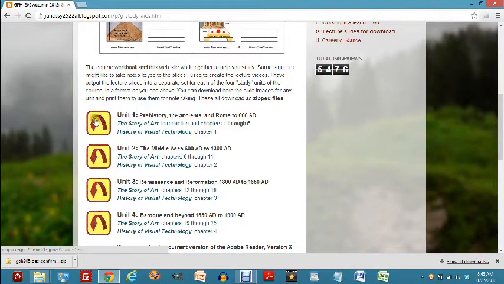You start by clicking on these boxes to download for the 4 units. You can actually print them and write on them, or with a modern Adobe reader, such as the one that you can download for free from adobe.com, it is possible to annotate PDFs, that is, to make notes on the PDFs themselves. And if you want to do that, then these provide the basis for that electronic note-taking.